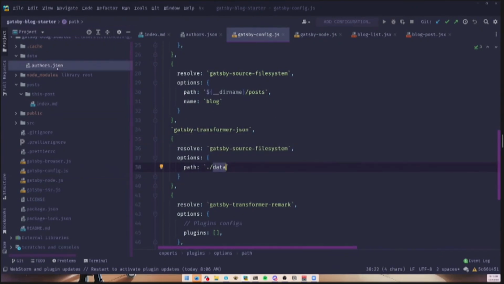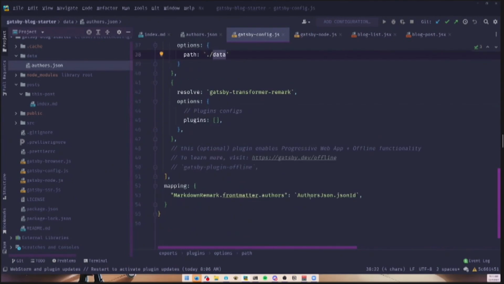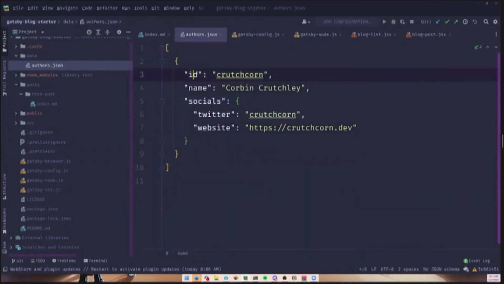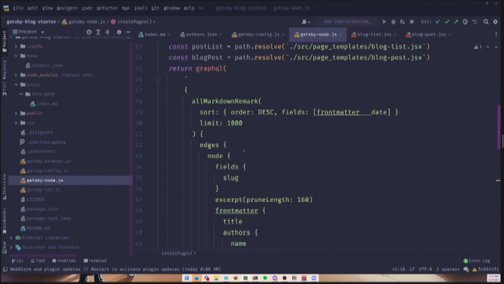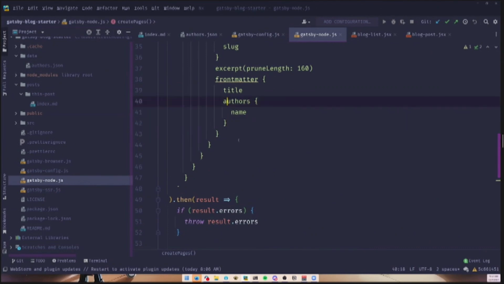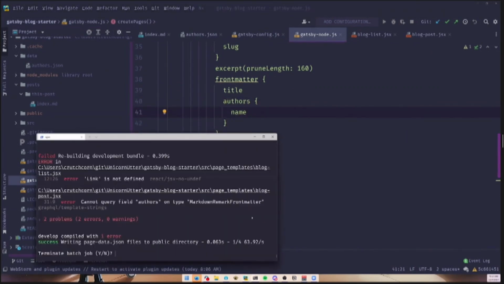That JSON file is then handled by transformer JSON, which adds an authors JSON that we can look up in our GraphQL instance. This GraphQL instance we can bind to authors. So given the JSON ID, which is the ID field in our JSON, we can look up the authors, and then inside of our Gatsby node, we can add the author's name to our lookup.